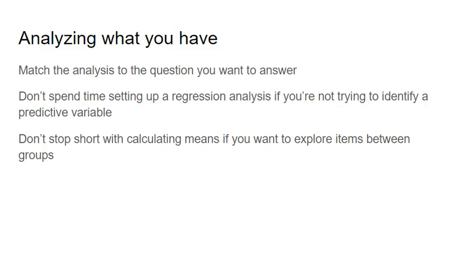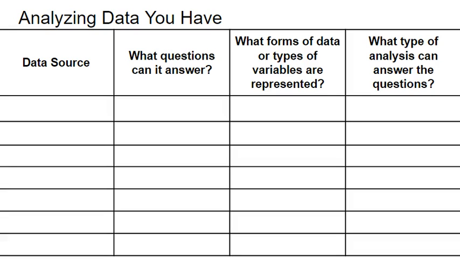But then also, we don't want to just keep everything super simple by calculating means, because that's descriptive. That's great. Descriptive statistics have their place. But if our question goes beyond descriptive statistics, we need to engage in that further analysis. Maybe we want to explore differences between items or differences across groups, whatever it might be. And so I've made a longer table of this perspective as well for folks to use.